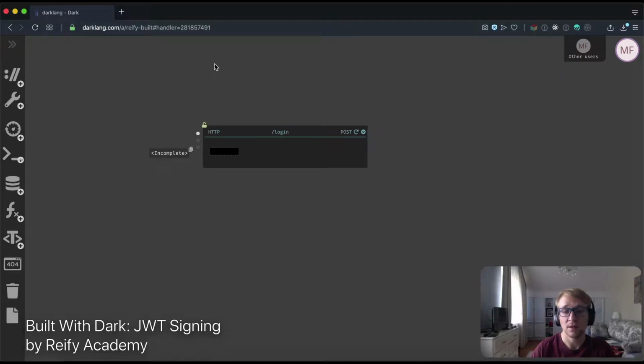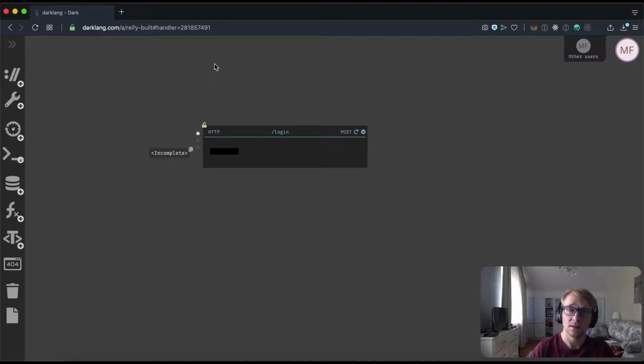This is quite a common thing. I put some links in the description of what is JWT if you're not familiar with it. It is a set of security credentials. Essentially, it's like a secret that you pass to your user when they give you a login and password, and then they won't send you login and password anymore. They send you this secret thing instead of sending you plain text login and password, which is quite insecure because it can be listened on the networks and things like this.